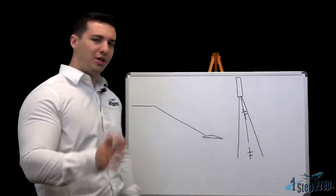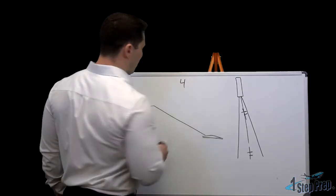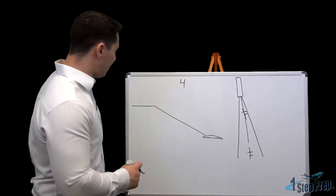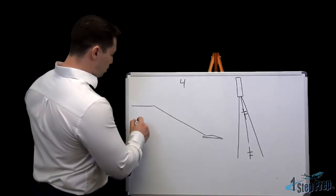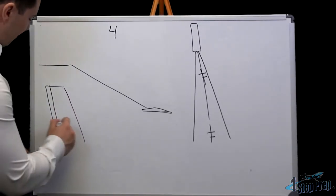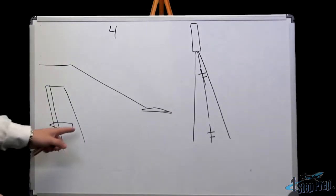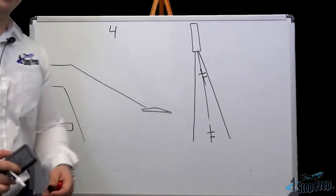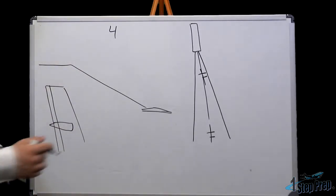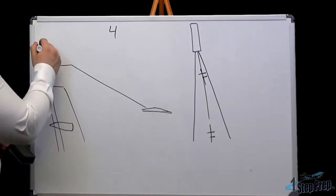Remember the magic number that we preach here, which is 4 units, okay? So 4 units is going to work for all 3 phases, right? Climb, cruise, descent. And here we are coming in for landing. If you can set 4 units of trim, the amount of air flowing over the vertical stabilizer, we mentioned that the airflow over that vertical stabilizer is directly proportional with how much pressure you need. So the amount of rudder pressure that you're going to need at 4 units initially, let's say, is somewhere in the range of 5 pounds.